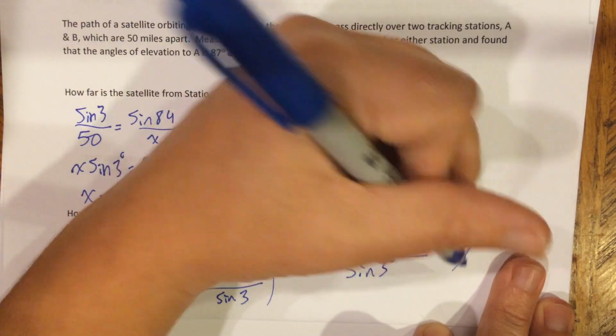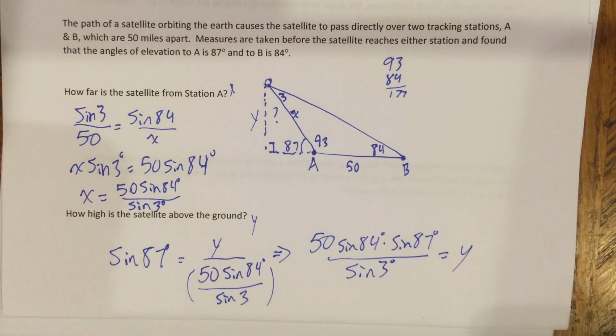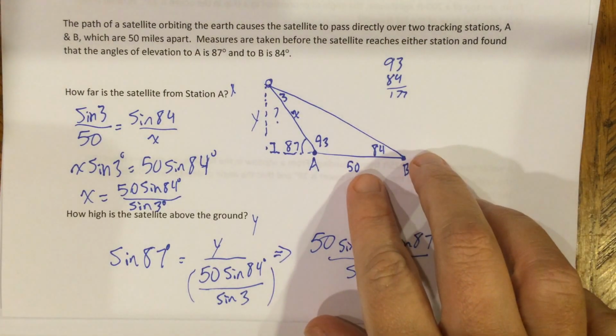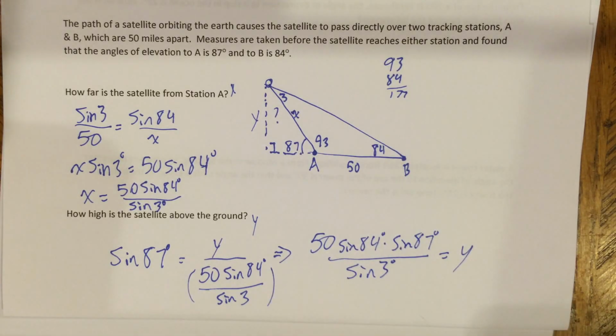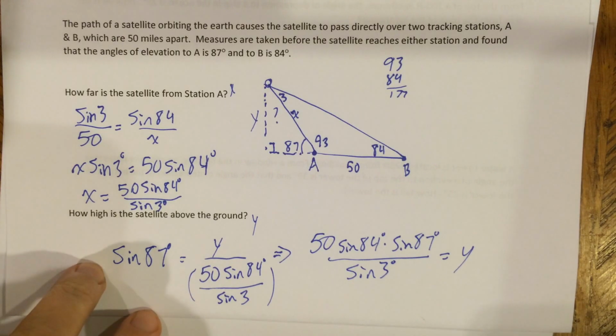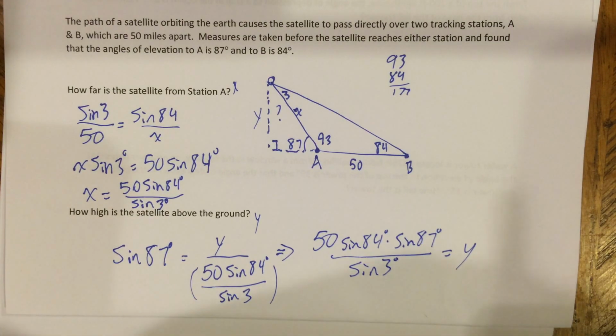degrees equals y. So I can use the law of sines when I don't have a right angle, and it was easy to use law of sines this time. I could just set up a ratio. But if I have a right angle, I can then go ahead and just use what sine means or what cosine means.